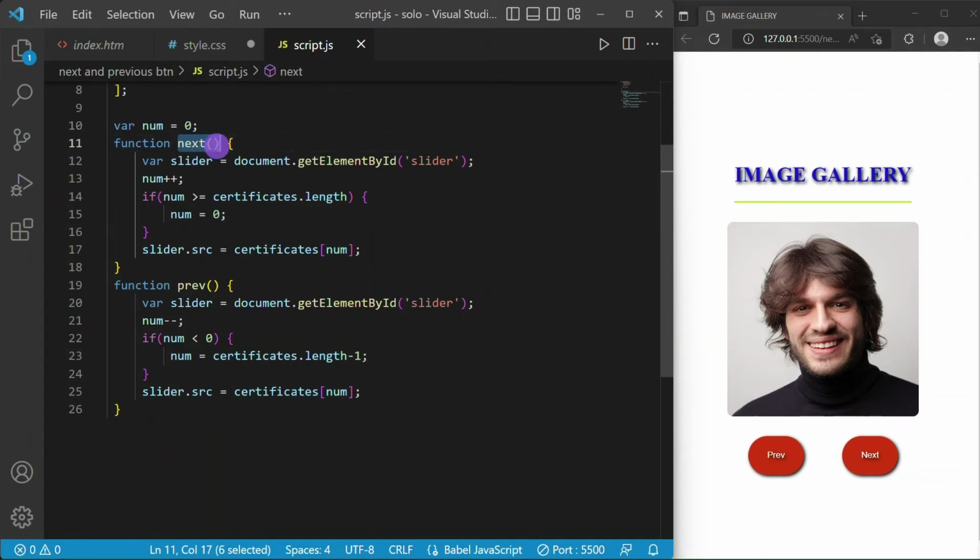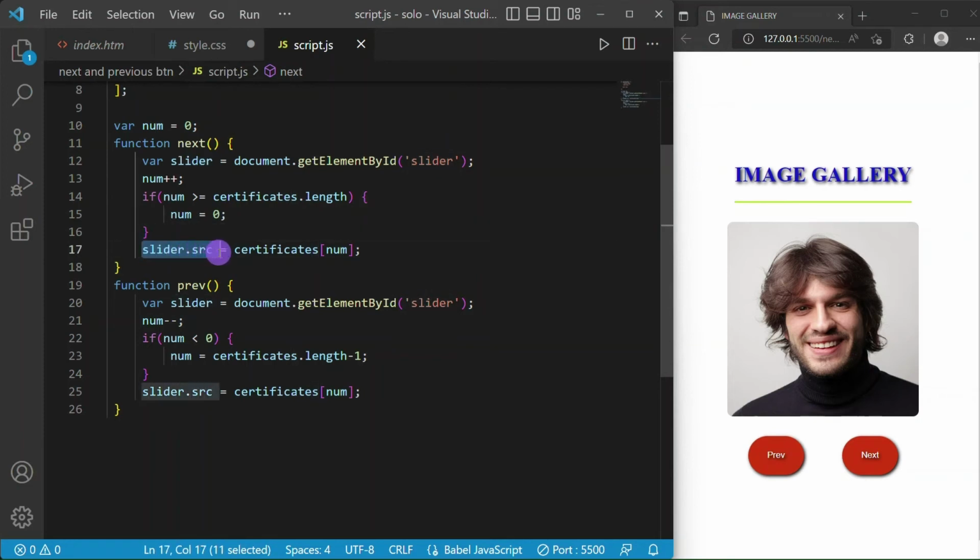I have targeted my next button function. So I have taken variable slider, document dot get element by id, targeting by id, and the number will be increased by 1. So if num is greater than certificate length, then num equal to 0.